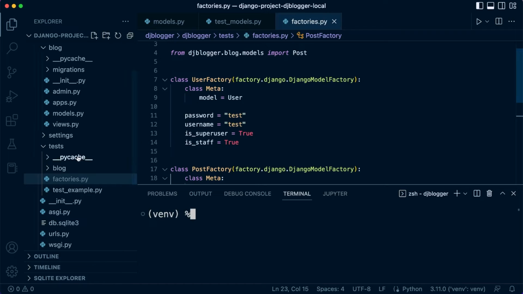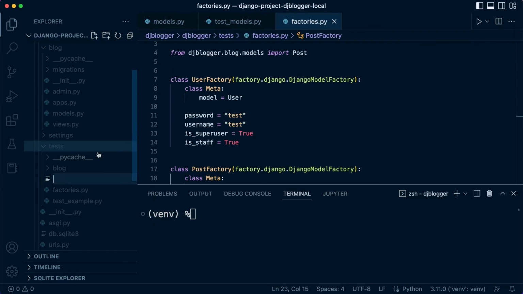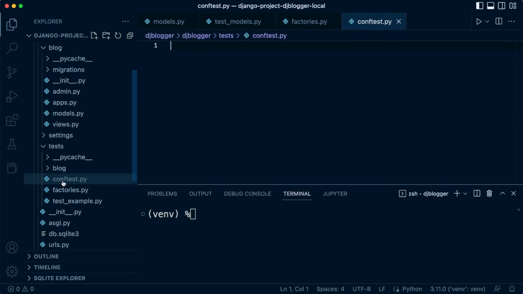So, right, let's now create a new file. Inside of our test folder, we're going to create a new file called conftest. This file is going to be seen by PyTest, or read by PyTest, before it actually runs any tests. So what we want to do in this file is to create some setup. This file can be found maybe in subfolders. Maybe if inside of our blog here, we wanted some specific setup for our blog tests, which are all going to be inside the blog folder, we can add a conftest file there as well.